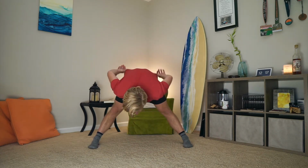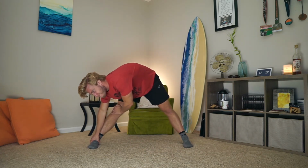Just taking our time here. I know we've been here for a minute, but this is how you make changes in the hamstrings. It's by being there for a minute.